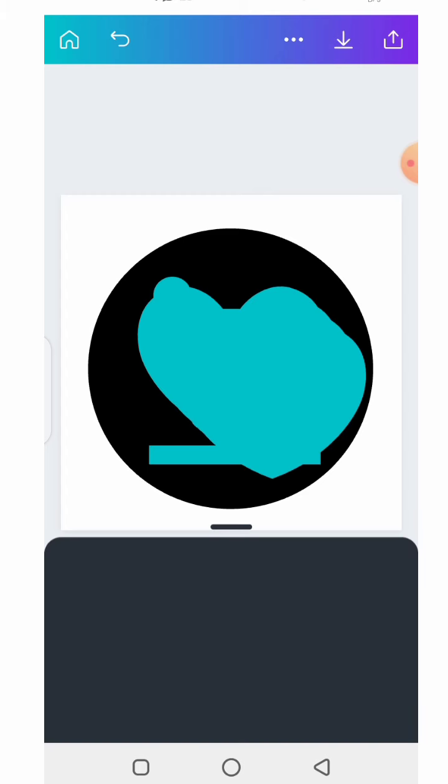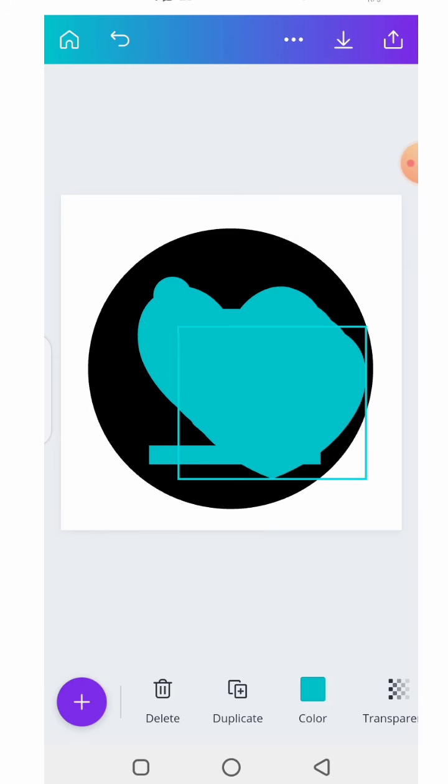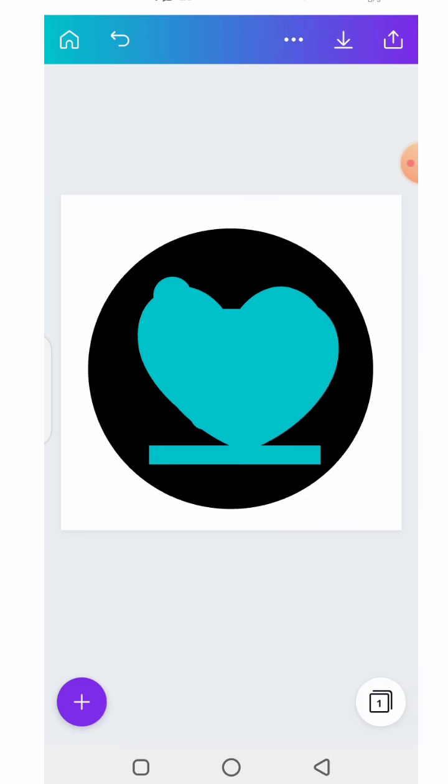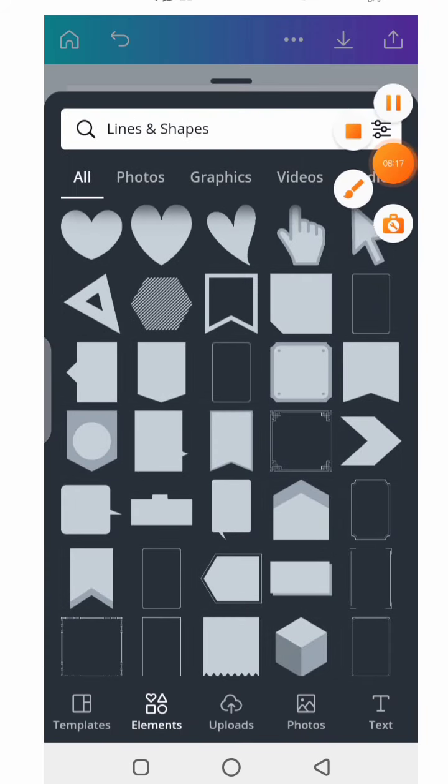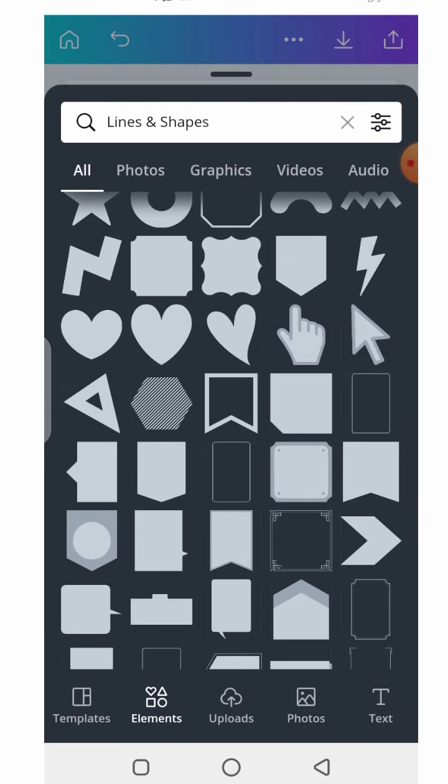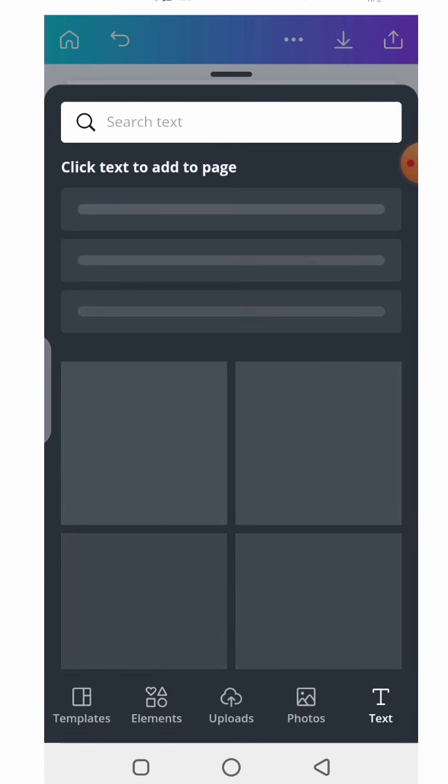Okay, I don't know why it's hanging and it's giving me all these complicated colors. So I'm just going to click on the plus sign. I'm trying to add in text to the video. So I'm trying to add in my text. I'm just going to click on text to add to the logo I'm trying to design.